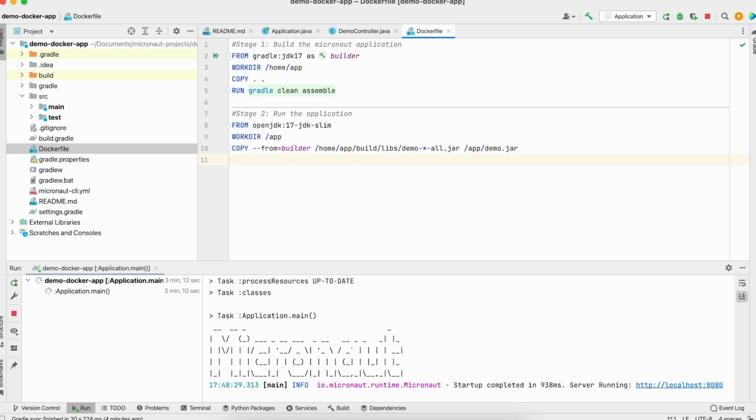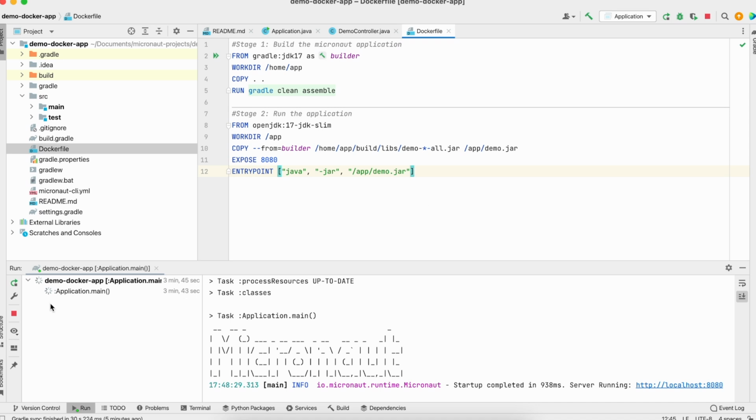We will paste it here. Now we will use EXPOSE 8080, so we are telling the outside world that this application is exposed at 8080, the default port. Then ENTRYPOINT, the command to run our application. This is java, the second parameter is -jar, and then we specify the path where our jar is present, which is demo.jar.